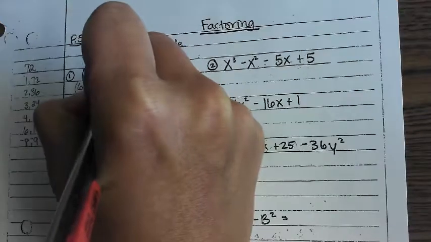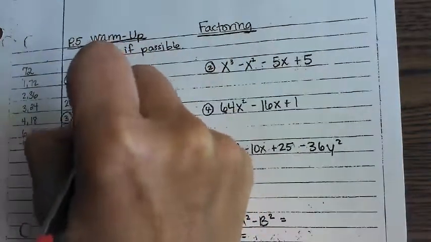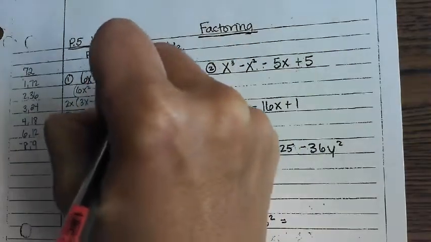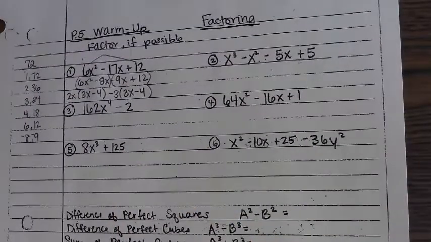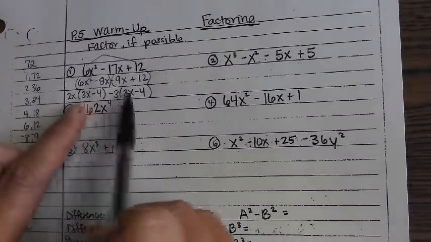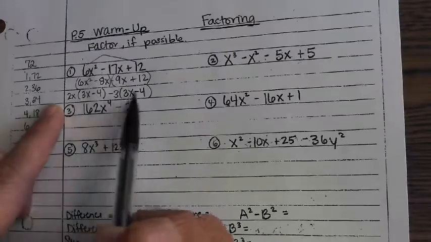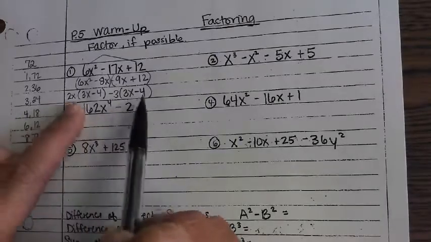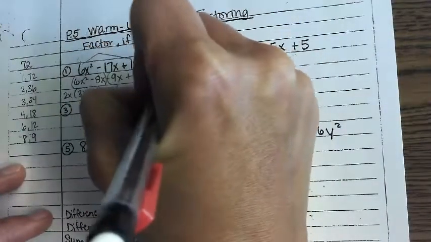And on the second grouping, we would take out what, Trista? Negative 3. Very good. If that leads with a negative, we always take out a negative. And that's going to leave us with 3x minus 4. And because those 2 sets of parentheses match, if we look at this particular line as a binomial, here would be my first term, here would be my second term. Okay, they have a GCF of 3x minus 4. So I would pull that 3x minus 4 out in front.